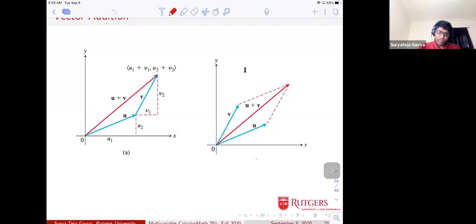If you have u and v, I can't add the vectors directly; I have to translate v so that it matches. So the translation looks like this. Now when you add, the vector will look like this. So this is u. Okay, so v plus u will be this vector, the yellow vector.